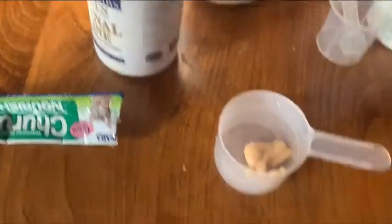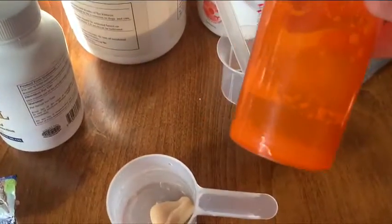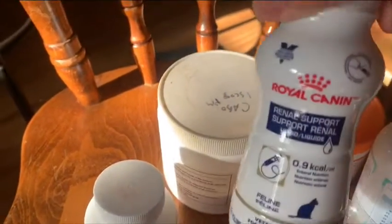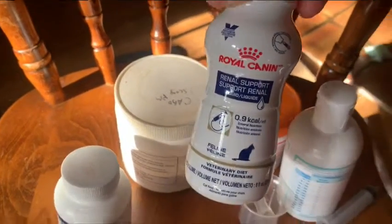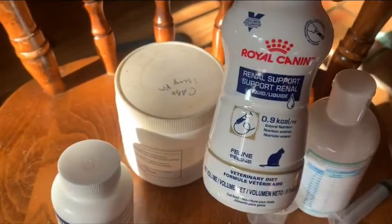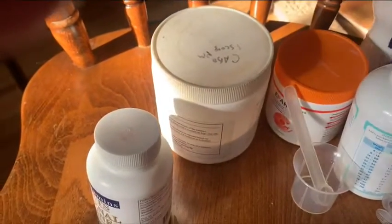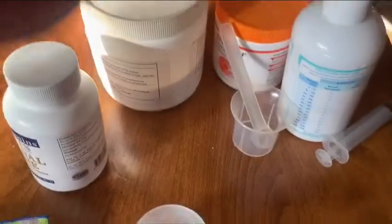And then what we have in here is I just have some of this liquid. It's because, you know, Cabo's kidney kitty has a kidney disease. So, you know, I just have a little bit of liquid that I put in the refrigerator for him. And so I put a little of that in there just to make it nice and liquidy.